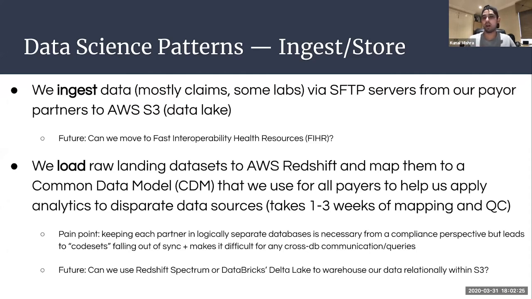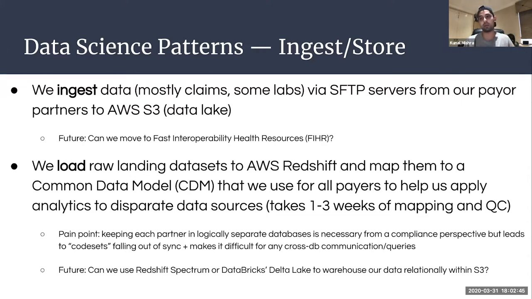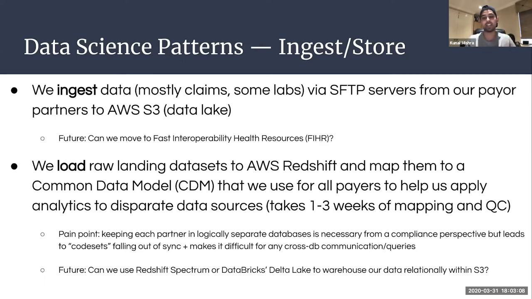After we ingest the data, we load these raw landing datasets — usually full of null values and very unclean. Most surprisingly to me, between one insurance payer and another, the two datasets can look completely different. There's a lot of work needed to transform these raw landing datasets, which we've loaded to Redshift, and map them to what we call internally a common data model — a common schema we can use for all the data we ingest. It helps us apply analytics to a bunch of disparate data sources.